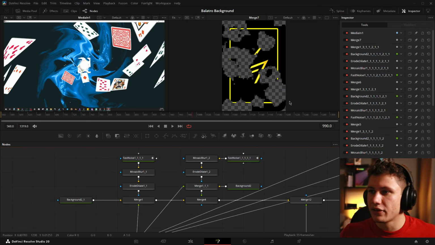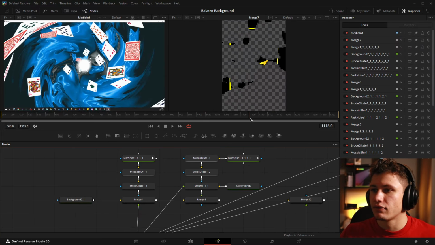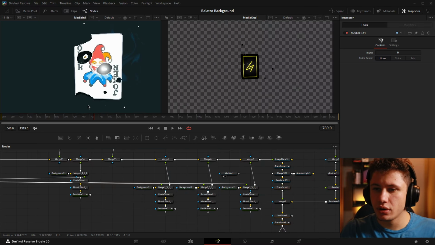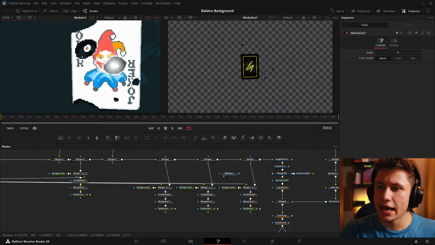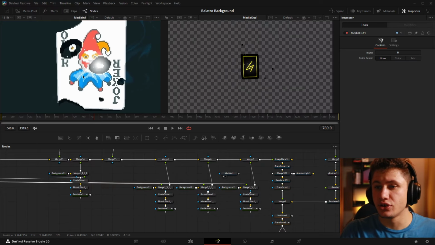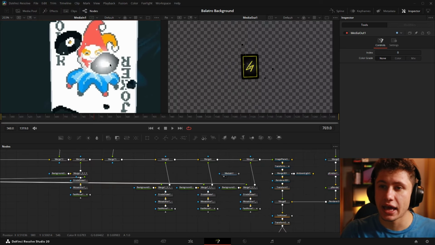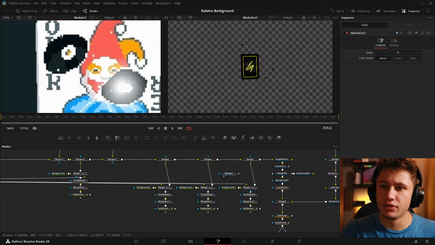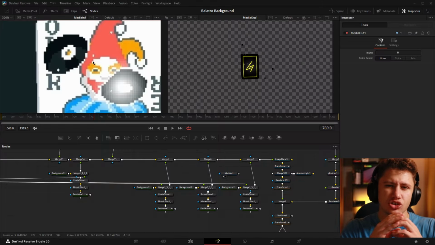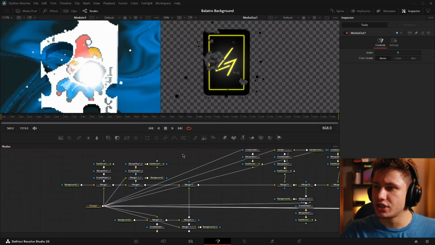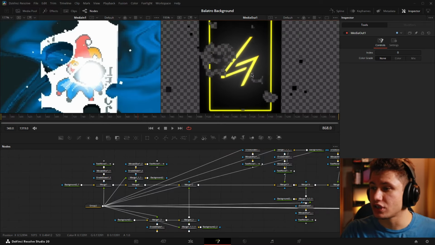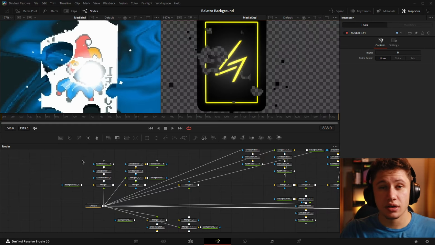Then we're just multiplying that effect into several different spots, to make it look like the card is decaying from several different spots. Now, one thing you're going to notice is that when we look at our card reference, it's not just a normal dissolve effect. We actually have this general kind of pixelation that you're seeing instead of just a clean circle. And so to preserve the style of the original game, we are going to mimic this same pixelation style of decay in our own composition.